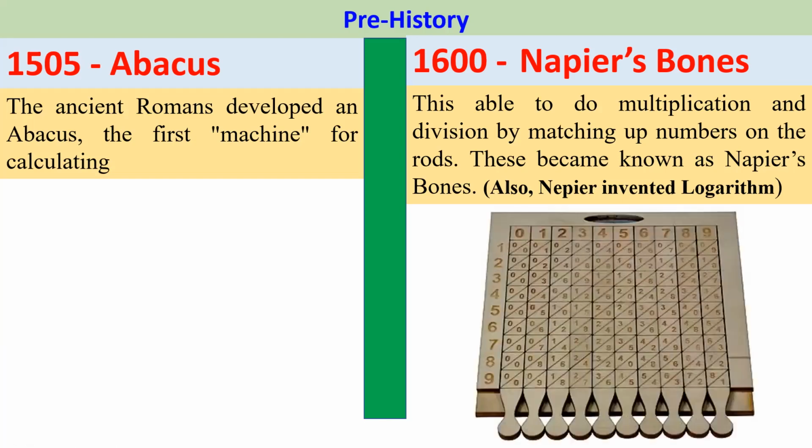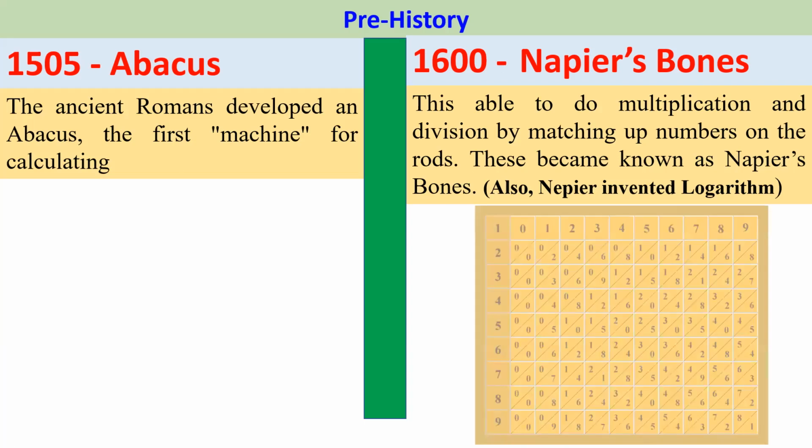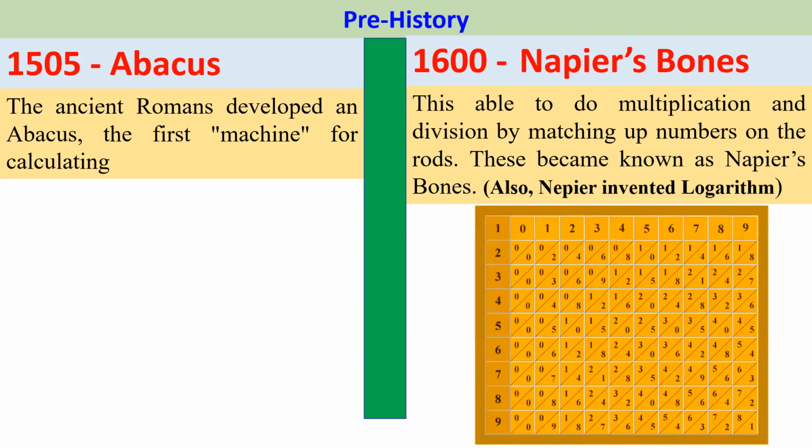I think you can see it clearly. These are called columns. You can see separate things here, which are called rods. These rods are labeled in this way, 0, 0, 0, like that. Row-wise you can find numbers, and column-wise also numbers. Based on these numbers, it is able to calculate. Then another view of the Napier's bones.